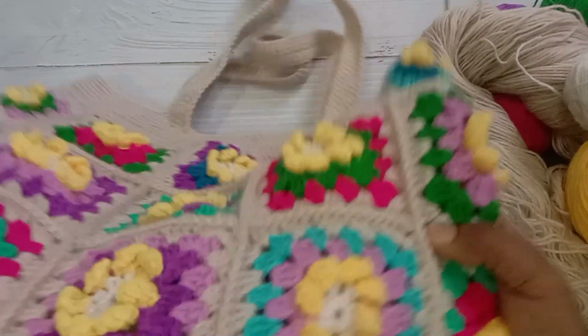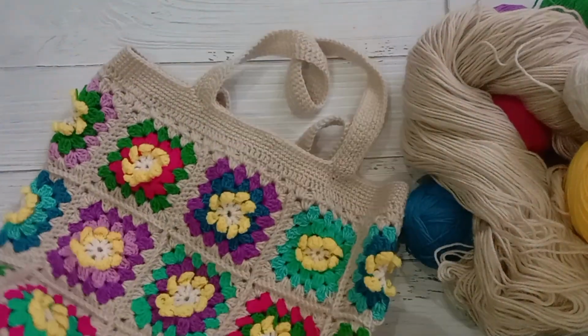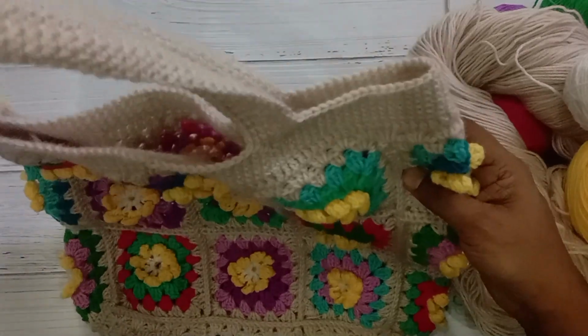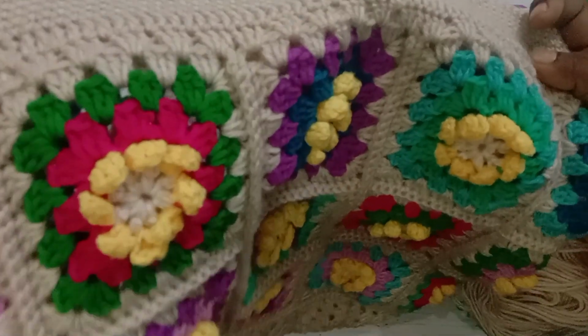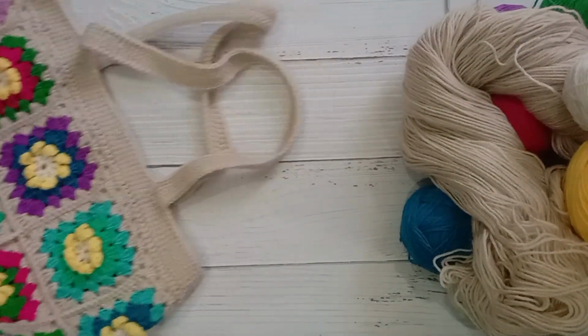In this video I'm going to show you how to crochet this pretty granny flower square bag. It's a two-part video. In the first part I'll teach you how to crochet the squares, and in the second part I'll show you how to join them and complete the bag. So pick up your yarn and hook. Let's get into the video.